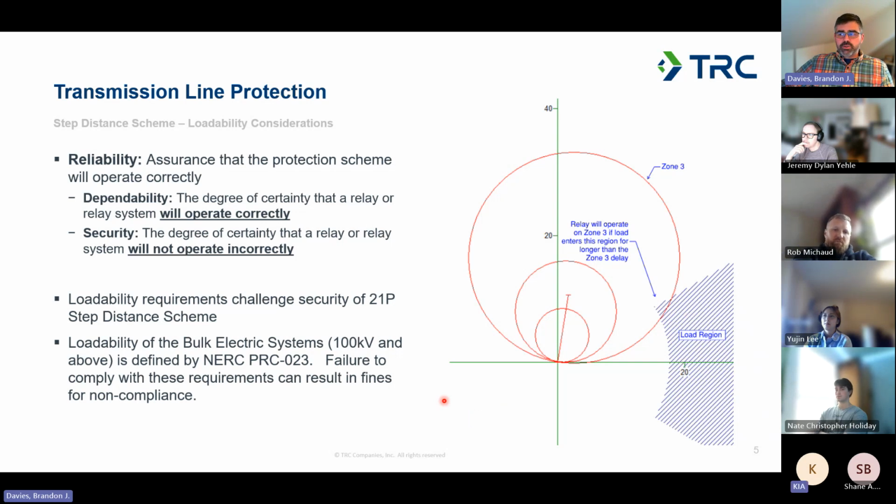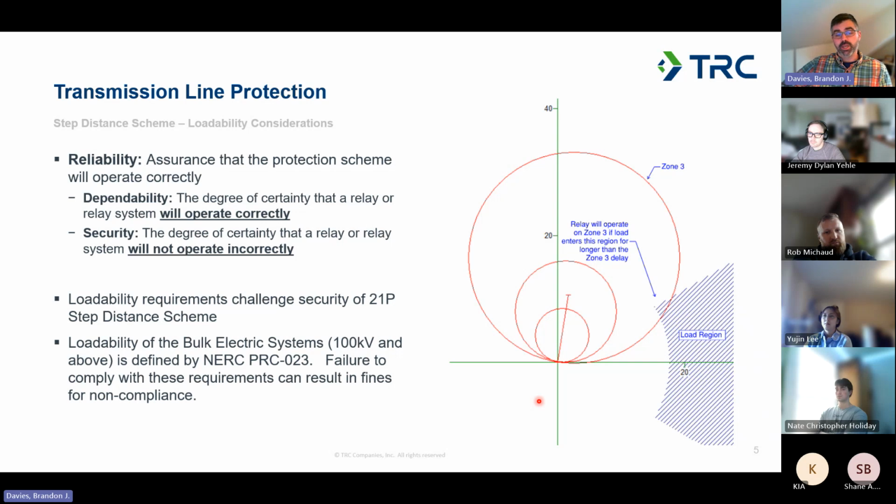So to make sure we don't do that, NERC, which is a regulatory body that oversees utility reliability standards, has NERC PRC-023. It's a requirement to validate loading and understand loadability of relay elements that respond to load.